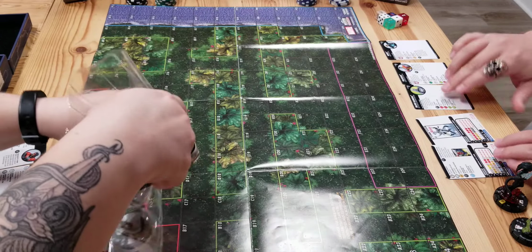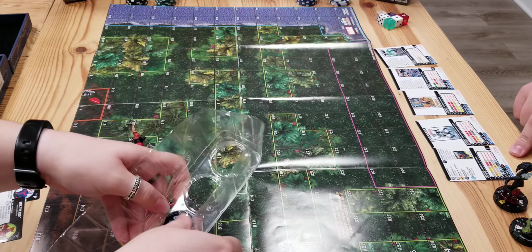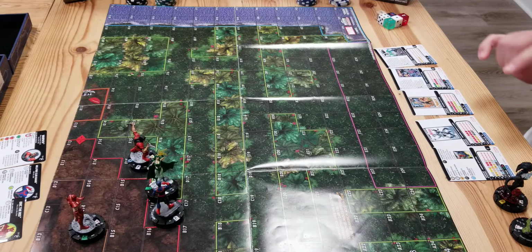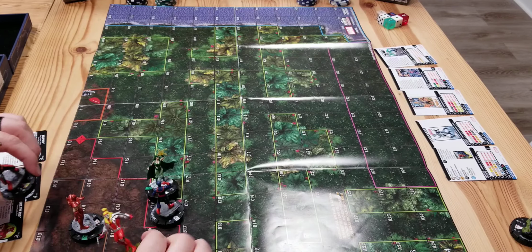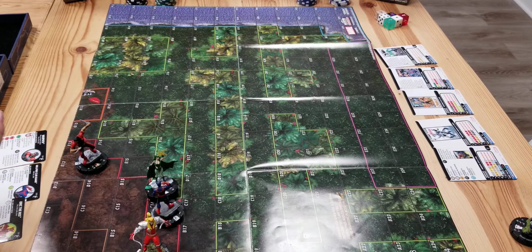Okay, so we're just going to play a quick game. 150 points? Well, so I'm just seeing. Yeah, because I don't have the same points as you do. No. So 75, 150. What is Omega Red's height? 80. 80? So I'll play Blackheart at 75. Okay. And then everybody else should be around the same, hopefully.